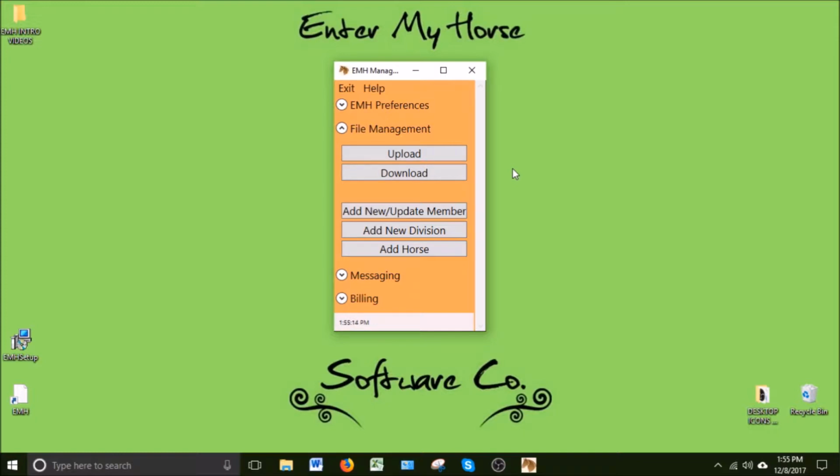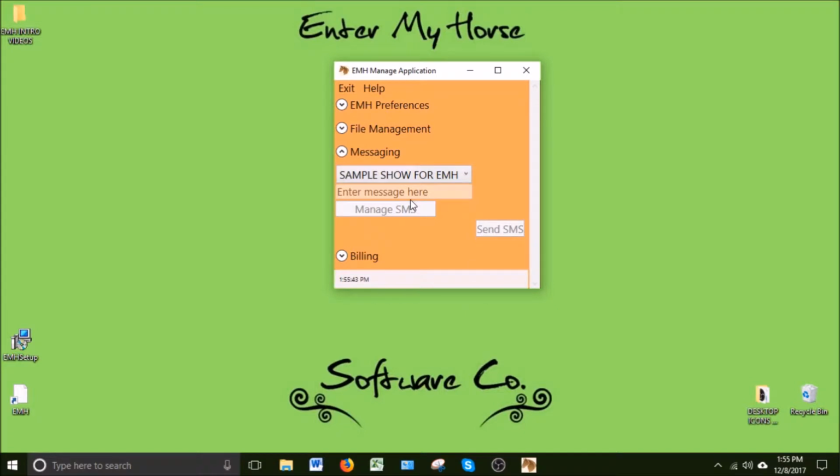This is going to be very helpful if you have any questions about membership, expiration dates, what level of membership they have. You'll be able to look in here, and that's going to help relieve any issues you might have had in the past with errors allowing someone to show in a non-pro class that didn't have a non-pro status. So we're really excited about this. Also, right here you will find messaging. This is a system that you will type a message out in here, and it will send it out to everybody that you have entered into the service and wants to receive messages during this show.